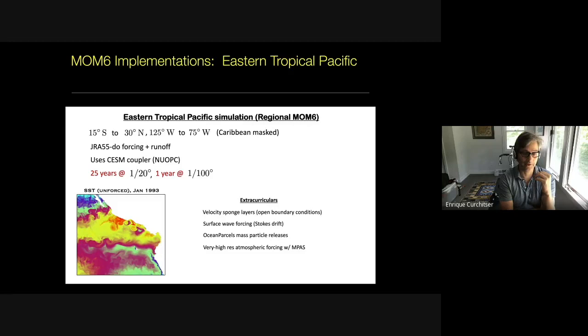So not only are we going to have a high resolution ocean here, but also very high resolution atmospheric forcing. And again, this is one of the nice features of having this regional model, the ability to test all kinds of configurations and couplings like that that would be much harder to do in a global sense.